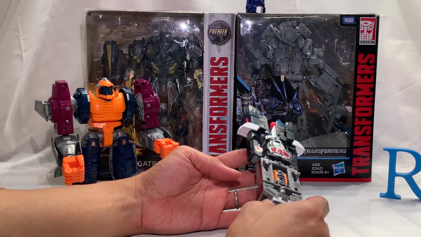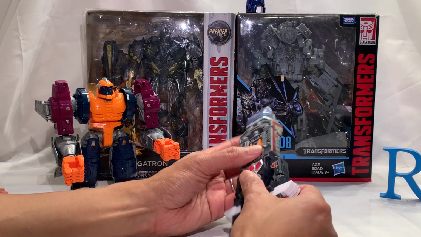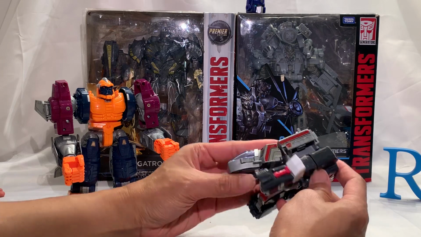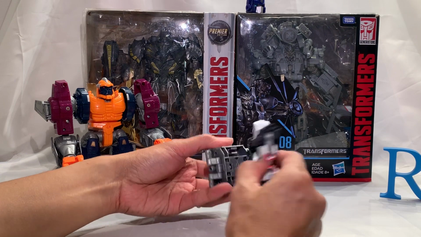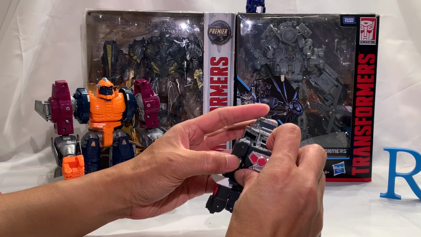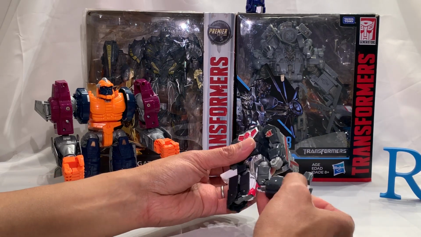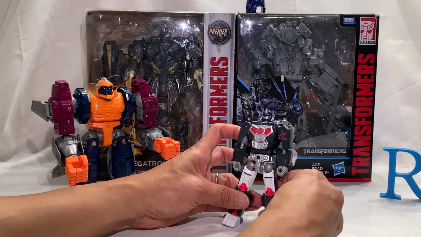Okay, now I'm going to transform him into his Optimus Primal mode. Aww. And to do that, I'm just going to untab this again. If I can. Ooh. And then we're just going to fold this up to there. And then there's a tab there, tab hole there. There you go. We're going to open up his chest. Reveal his Optimus head. Optimus Primal! Optimus Primal head. And then that's it.